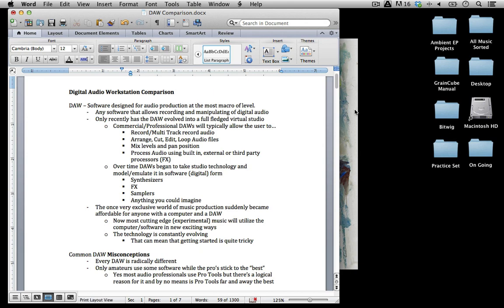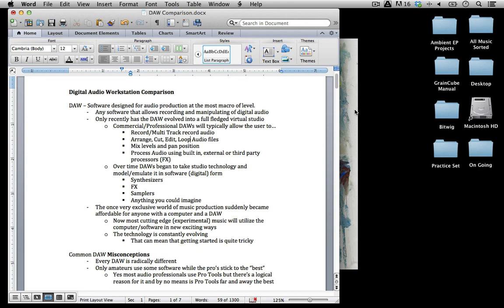Of course, like with any three-worded phrase, there's a three-letter acronym to go along, and in our case, it's DAW, which is also just shortened to DAW. For some reason, it's something I don't like saying all the time, but I've noticed I've said it a million times in trying to go through this course, so bear with me. I know it can be kind of an annoying word to say, but a digital audio workstation is a software designed for audio production, specifically digital audio production, at the most macro of levels.